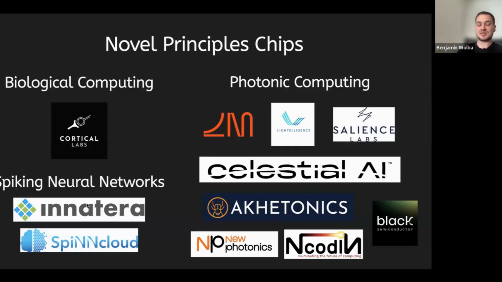And spiking neural networks try to emulate that dynamics with either code or hardware. Oftentimes hardware, what Innatera is doing for Edge and SpiNNcloud is doing for data centers and Edge. And they're building hardware to use these spike trains, like a fundamentally different way to do AI. That might be interesting for robotics, but it's also inherently interesting because you add a time scale to the problem. Like a normal neural network has no time scale. Inputs go in, outputs come out. Whereas a spiking neural network has an internal time scale of when a neuron fires, when the next neuron fires, how long the spike takes. It can process temporal dynamics, which makes it fundamentally different and exciting.